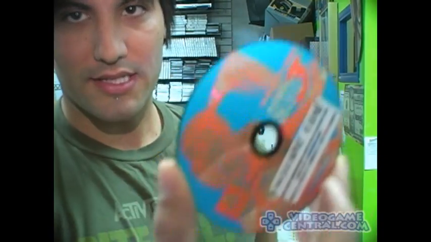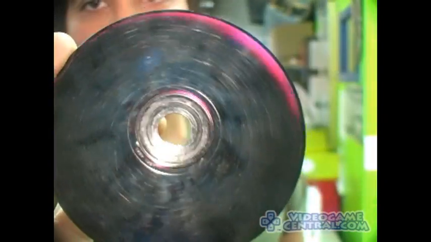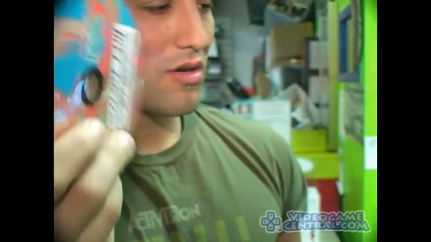As you might already know, the CD and DVD games can be easily damaged. Though they say they store them for years and years, I mean hundreds of years and they don't degrade, but they don't tell you about grease stains or just age. For instance, like this original PlayStation 1 import title, Street Fighter Alpha 3, if you look at it, you see how it's stained, it's like almost faded, it just doesn't look good. Believe it or not, even if this does play on your PlayStation 1, it's going to skip, it's going to destroy the performance of your game, it's just not going to work well. So something like this, and this is a great classic game, you want to be able to restore it.